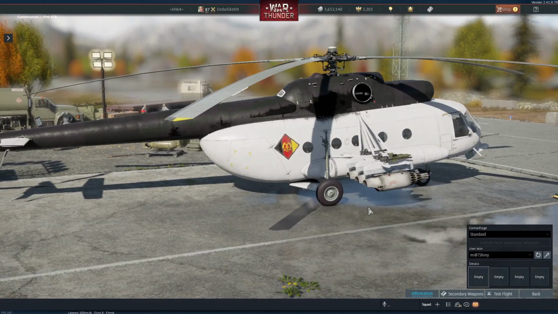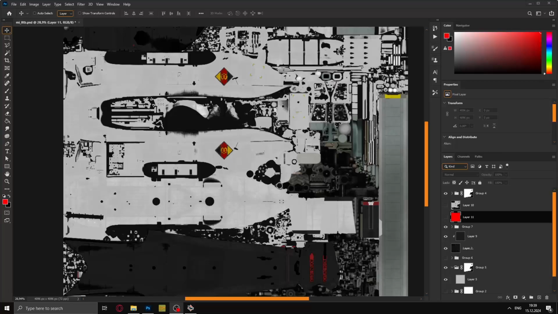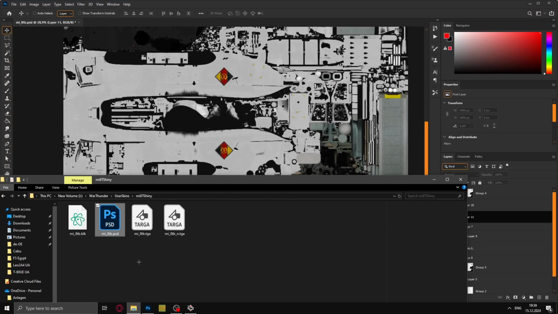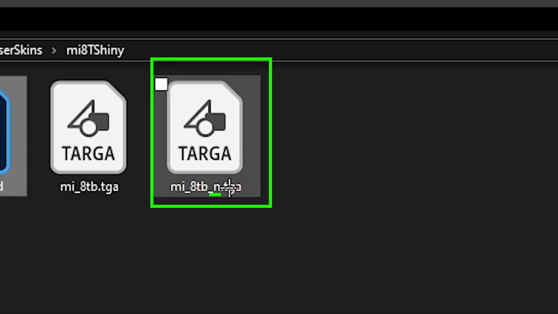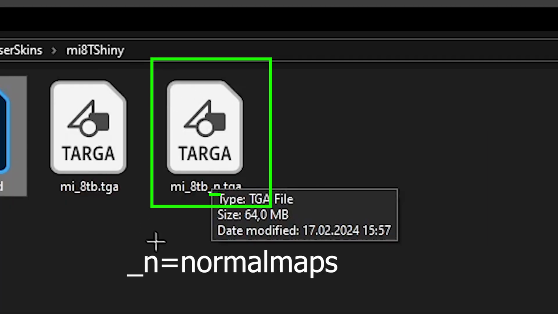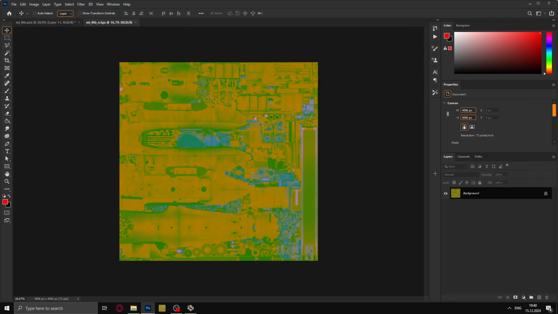Hello people, I'm gonna show you how you can change this into this for your custom skins. So for this we have to go back into the files. You can see I have the C file open, but now we're gonna look at N. The N file stands for normal maps. Gonna drag the N file into your program, and here you look for the channels.